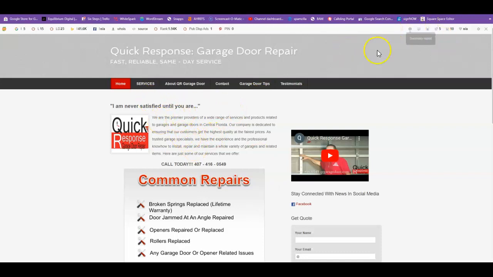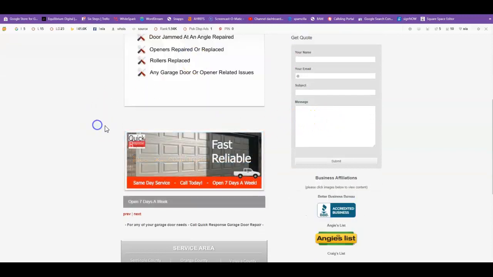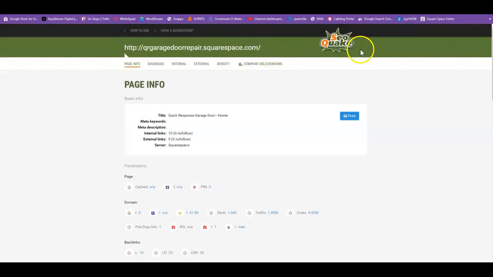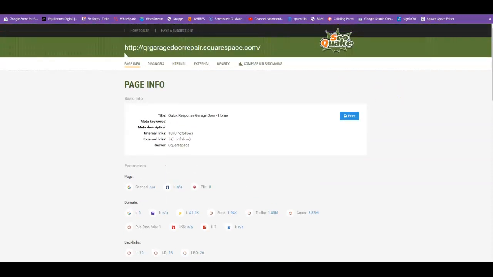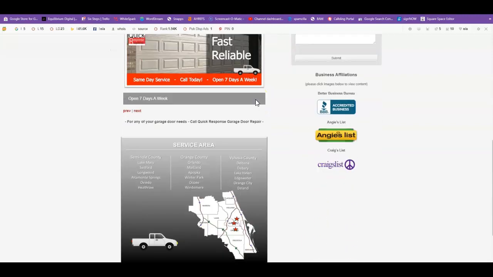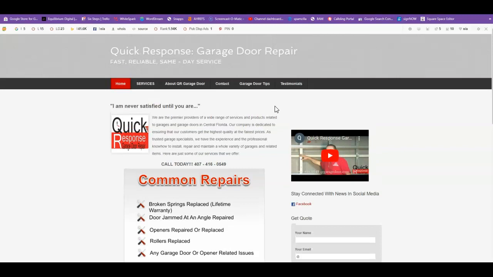The first thing we look at is going to be content. You want to have a minimum of 1,500 words to be completely optimized with Google. I use a tool called SEO Quake, which you can get for free. It's a plugin in the Google Chrome store that shows you everything on the face value of a website. It's showing that you have 325 words. So just by adding about 1,200 words to this website, you could increase your standing in Google, because it really helps in meeting those minimum requirements, so to speak, for the Google algorithm.